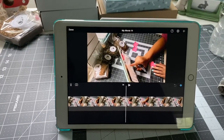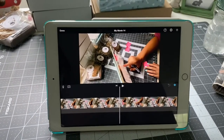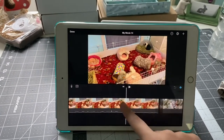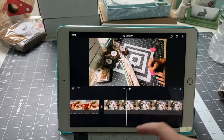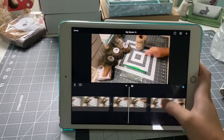So I was just going through the footage of last week's vlog, and there actually isn't enough footage to make a whole video, so I'm gonna be combining it with this week. So that's why you're gonna see, when I put the days in, it says Tuesday right here. That's why it's gonna say Tuesday again, because we're starting off from this Tuesday, so it's just gonna go right from last week into this week.